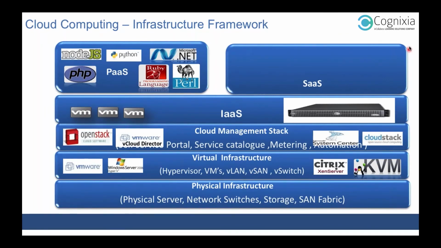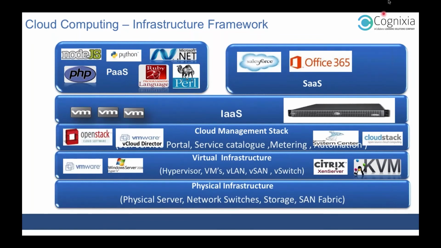SaaS is basically the end product, such as Salesforce, CRM software. Office 365 is email software, where Microsoft has deployed Exchange Server in their data center, and they say, you are a 10-employee company, I take care of Exchange Server, DR, disaster recovery, and backup. You don't worry. Just spin up mailboxes on me and start using it. So that's software as a service. And Google Drive, you are aware, where you can create docs online, right? So basically, without installing any software on your laptops.